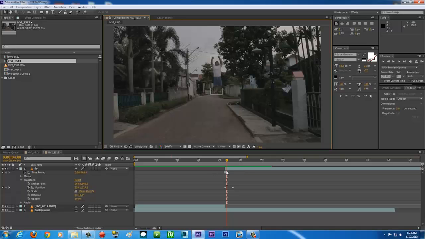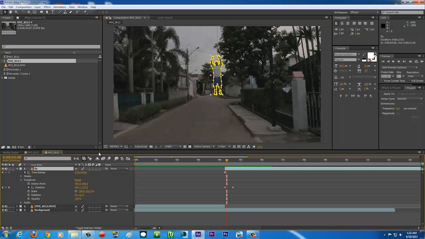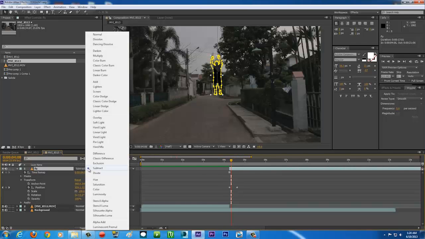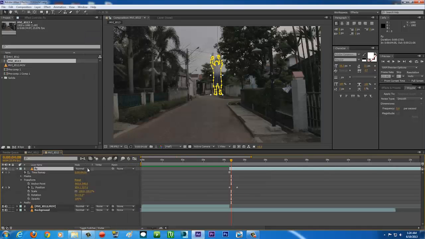So to give it motion blur, all you're going to do is click the video and go to here. As you can see here, it enables motion blur for all layers with the motion blur switch set. So click that and then click the motion blur right here. If you don't have this, maybe you're on this part, normal, subtract, and so on, all you're going to do is toggle switch modes here. Click that and then click the motion blur.